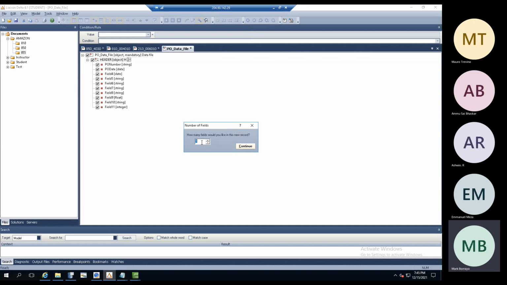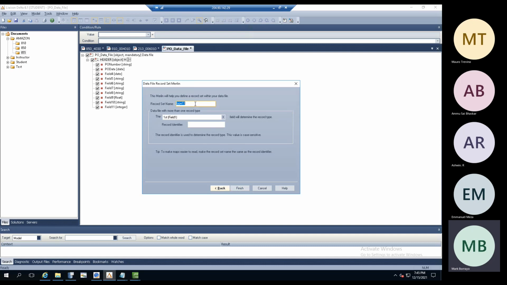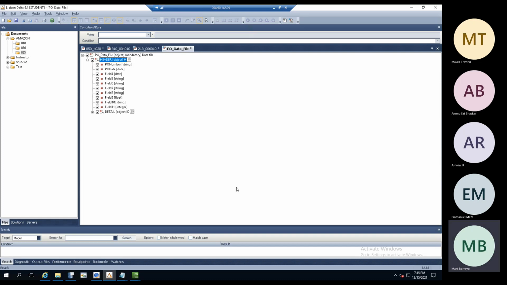And you'll see in a moment. We'll give this, let's say there's 6 here, continue. Again, you've seen this before. I'm going to hit next. This record type here, this is going to be detail. In the first field is where we're going to find my record identifier. And I'm going to set D and hit finish.